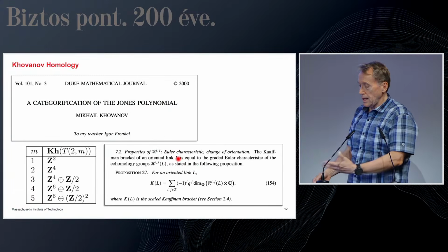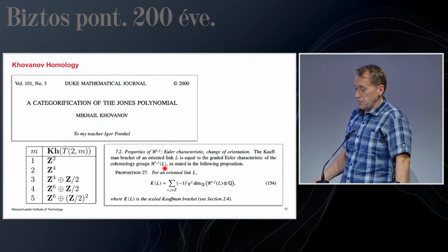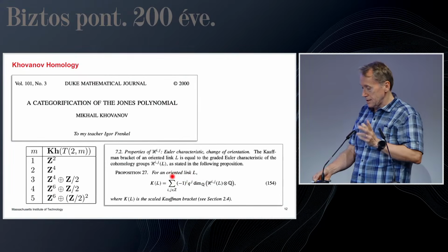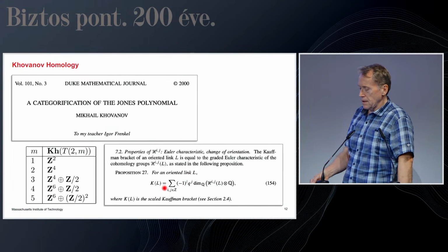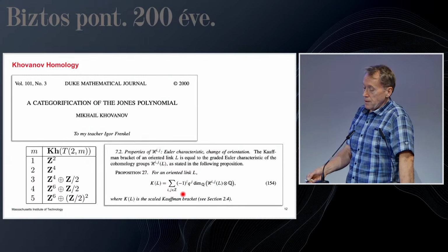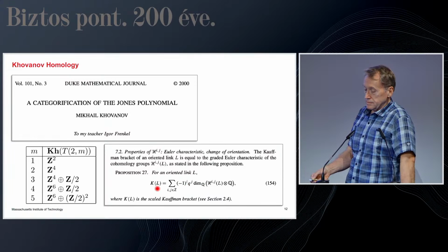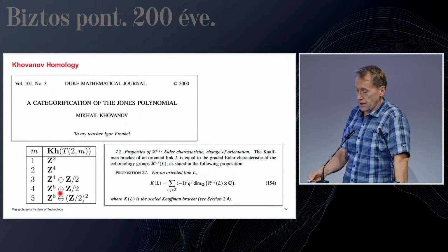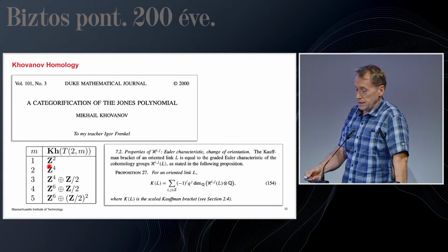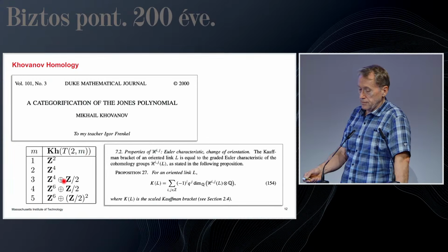Interestingly, it categorifies the Jones polynomial. This is Khovanov's statement from Khovanov's paper where he related it at this moment to the Kauffman bracket. But that's equivalent, and it's the Poincare polynomial of his bigraded homology. And here are the Khovanov homology groups of some torus knots, the T(2,m) family, so the unknot, the Hopf link, the trefoil, etc.